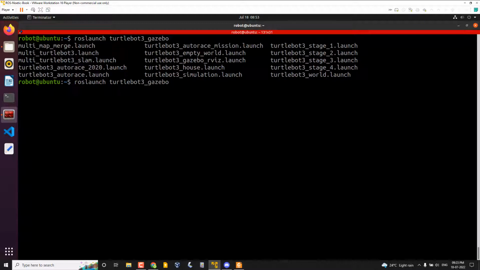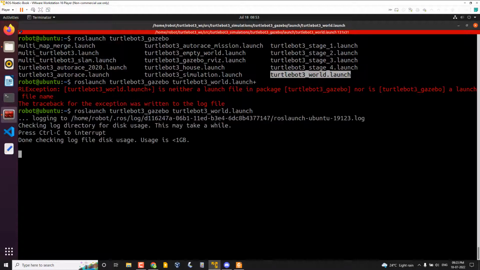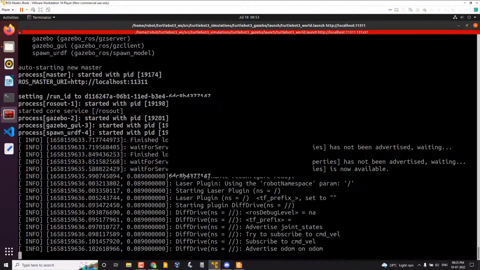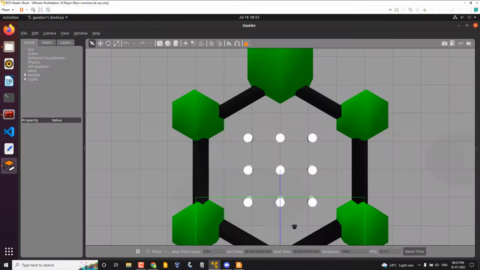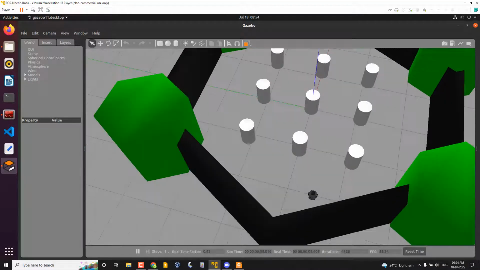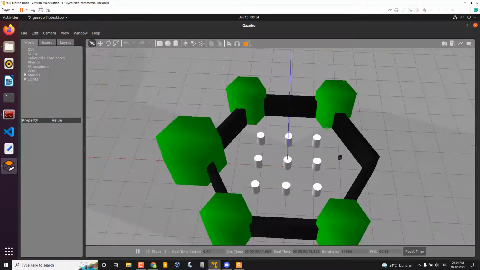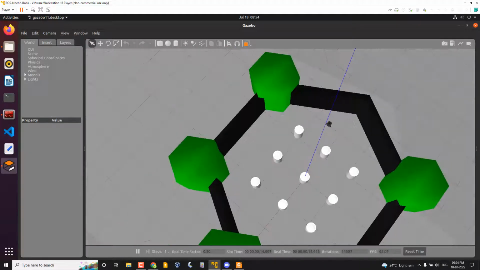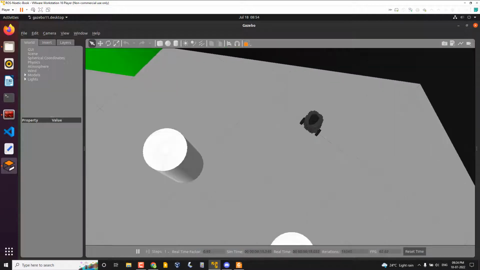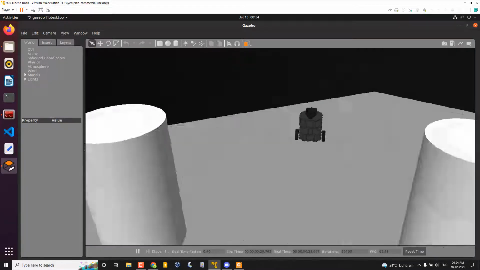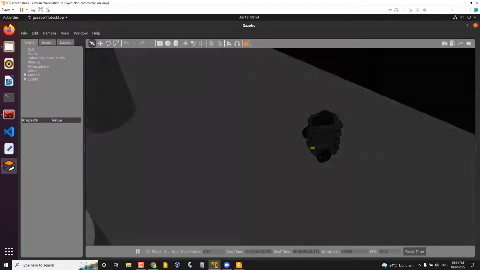So the simulation, yeah, the same launch file. Just a sec. Let's see whether it is showing the world. Yes. Okay, so what we have done was we are loading the simulation from the source code, not from the binaries. So far we have used the Synaptic Package Manager and installed the TurtleBot3 binary packages, but now we have installed the packages from source code. Okay, and it's ready to go.